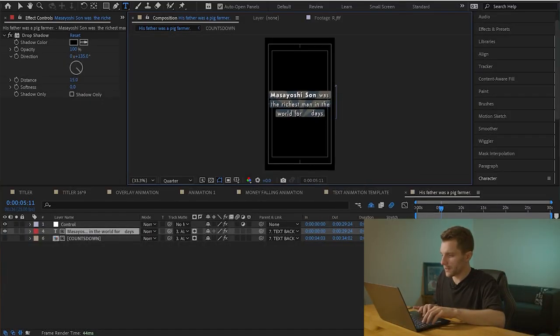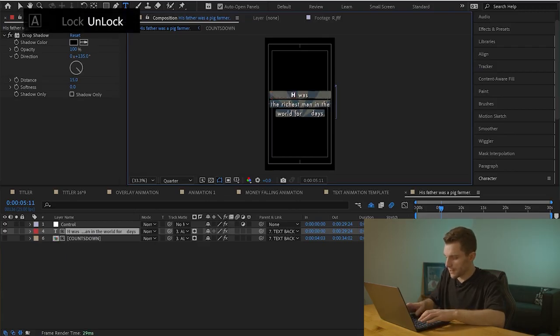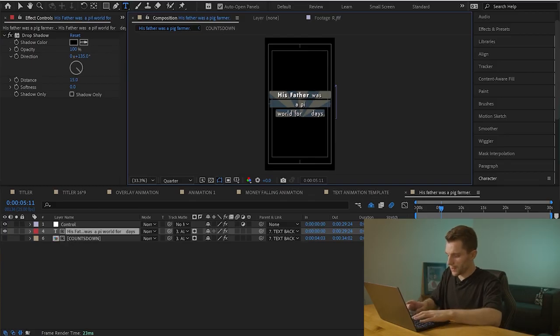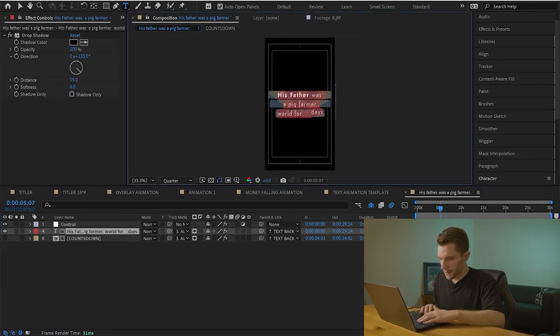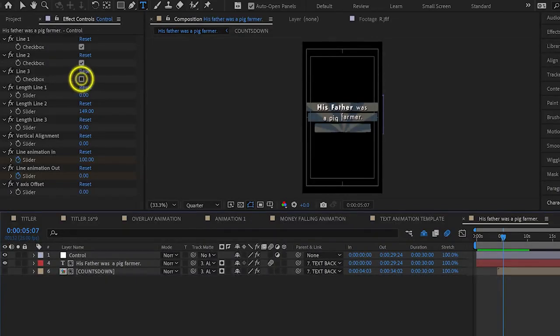So I'm going to go to the end of where the text finishes falling, and that's where I'm going to change my text. So I'm going to keep the was and change his father here, which will be in bold because it's already set in bold. His father was, and then I'm going to change this line to pig farmer, full stop. Perfect. And I'm going to then delete the bottom line. So I've got his father was a pig farmer in there. I'm going to get rid of this section because otherwise it'll fall through. Turn that bottom box off.